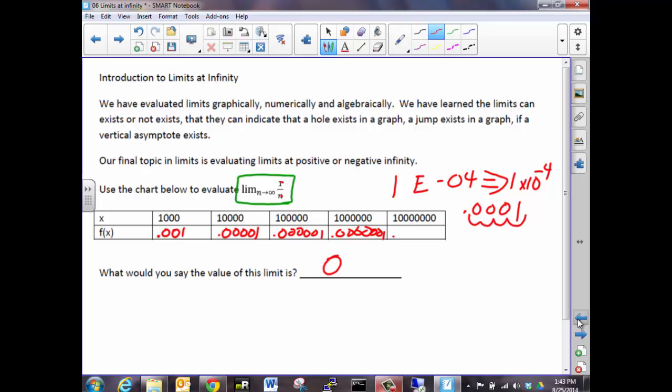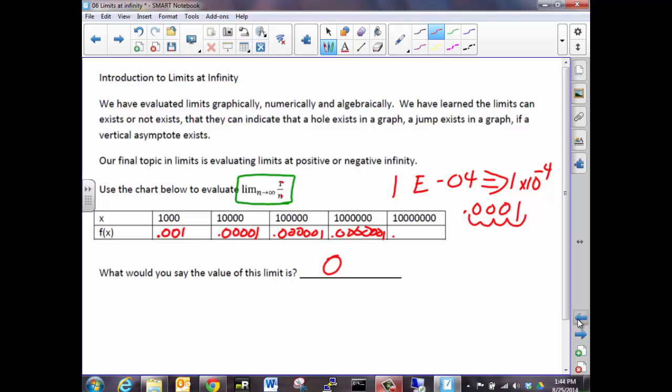What if it's 2 over n? What do you think it'll be? 0. What if it's 1,000,000 over n? So it doesn't matter what's on the top? Josh just said that. Are all y'all agreeing with it? Yes, because it doesn't matter what the top is. The bottom, when we are approaching infinity, is just getting massively larger and larger and larger. And it doesn't matter what's on the top. It's just going to wind up being 0. So it's going to be approaching 0.